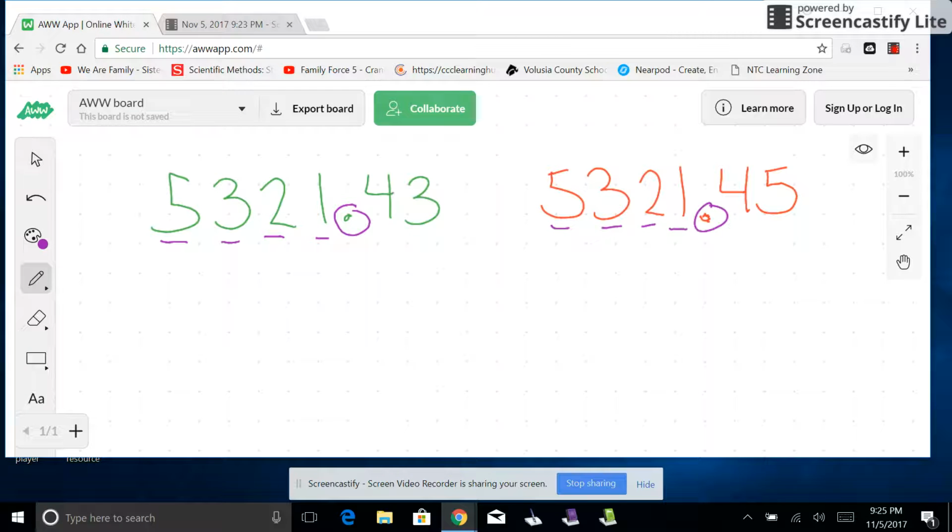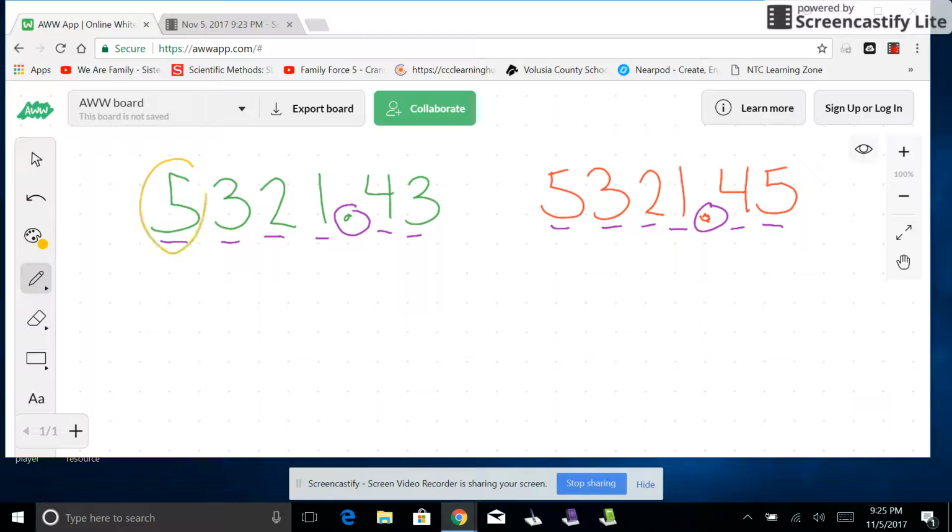So let's look after the decimals. We see that there's 1, 2, and then we see there's 1, 2. So now we need to do what is called go back and forth like a seesaw. So I'm going to change my color to yellow. So we're going to look at the first one, and we're going to always start the farthest away from the decimal. So we're going to look in the thousands place.